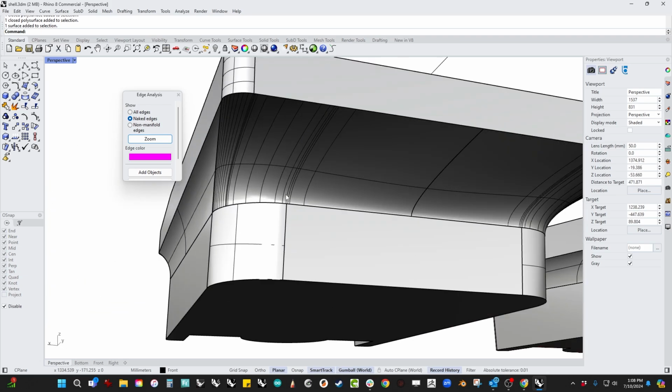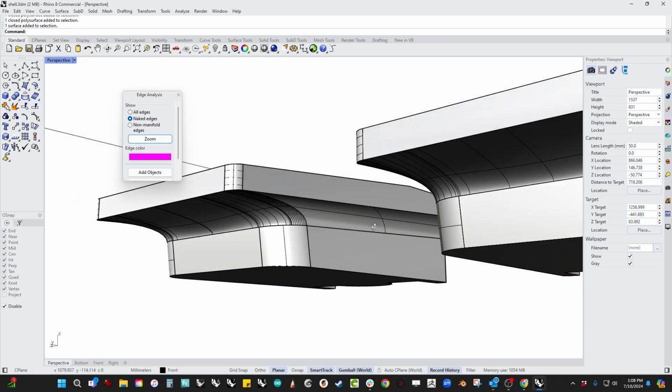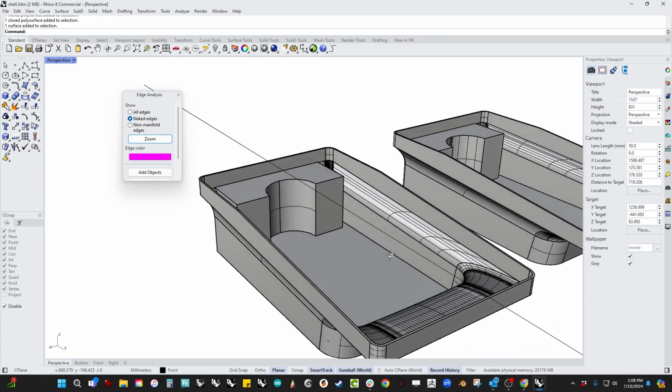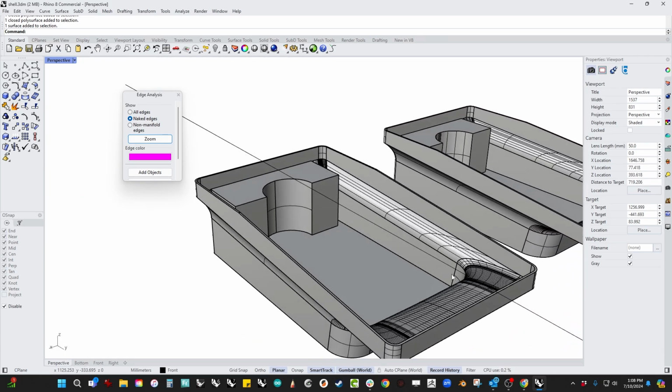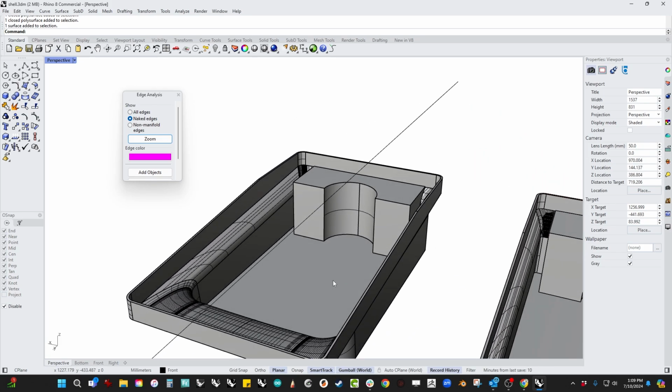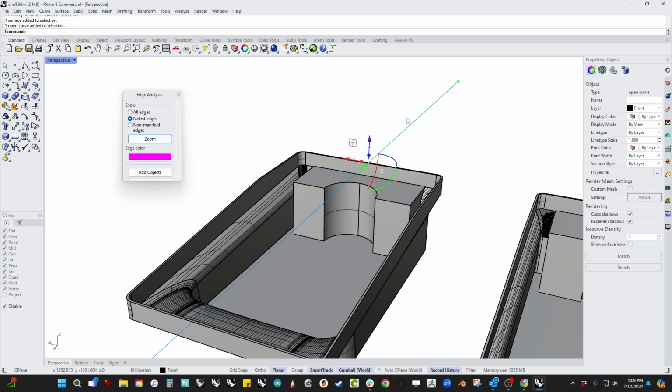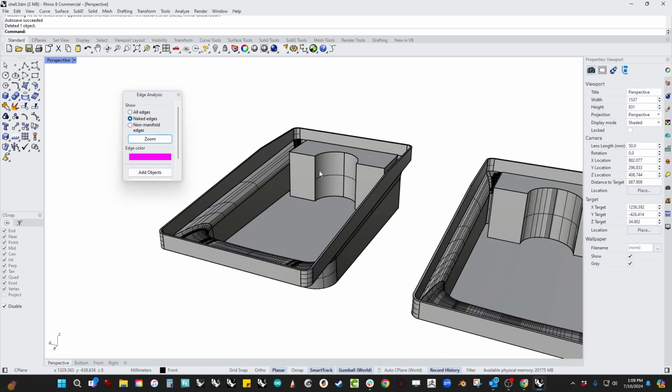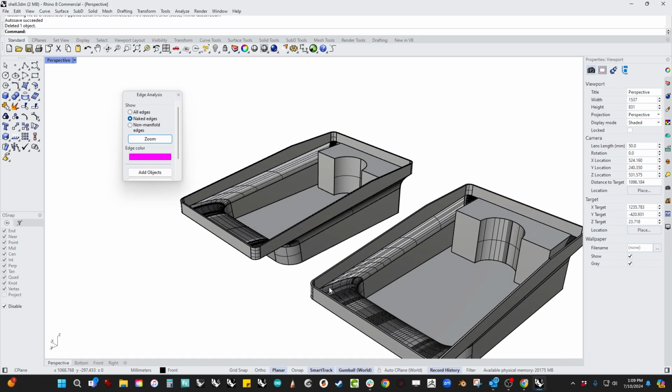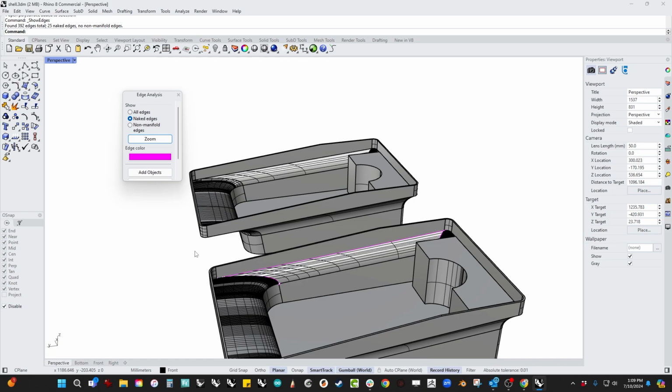I'd probably do it in a way where these blends are connecting a little better, and I would clean this surface up and single span this as much as possible before I did the shell. That way, the resulting shell would be simpler and the surfaces would be a little bit easier to work with. All that said, we can talk about how it would be great in a perfect world, but in this particular circumstance, this is totally salvageable. There's absolutely no reason why you can't just come in and fix this stuff.